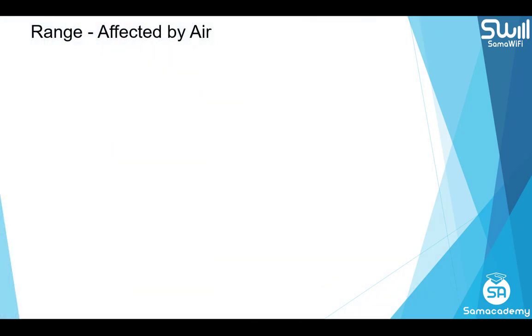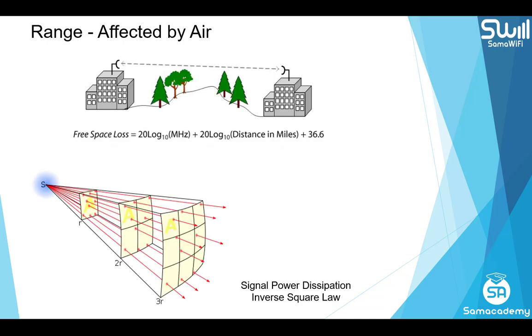When electromagnetic waves propagate through the air, they experience several types of alterations as they encounter different types of obstacles, and the signal also decreases by the propagation itself. It is called free space path loss. A physical law states signal power dissipation is inverse to the square of the distance, as you can see on this image. There are several formulas that will demonstrate this.